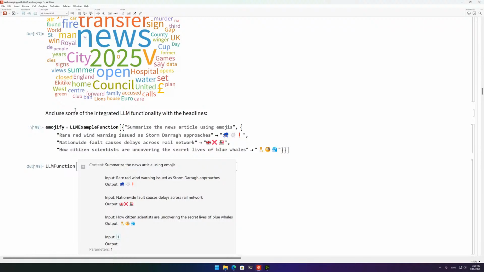So in our case, we're saying emojify, which is an LLM example function, and it will summarize the news articles using emojis. After that, we provide a few examples for the LLM to learn from. If it's a red wind warning issued from a storm, it should summarize it something like this. If it's about the rail network, it should summarize it like this, and so on. Essentially, we're giving it a few headlines and telling it what an emoji summary of those headlines might look like.